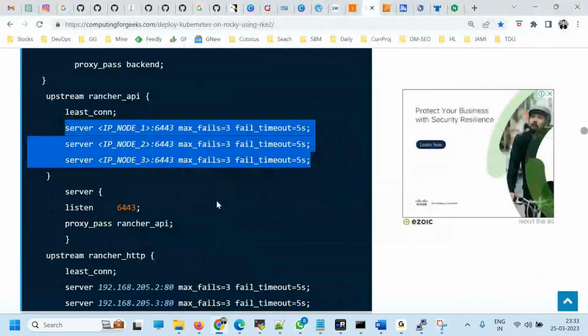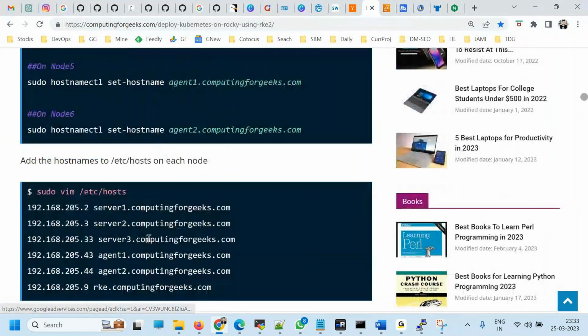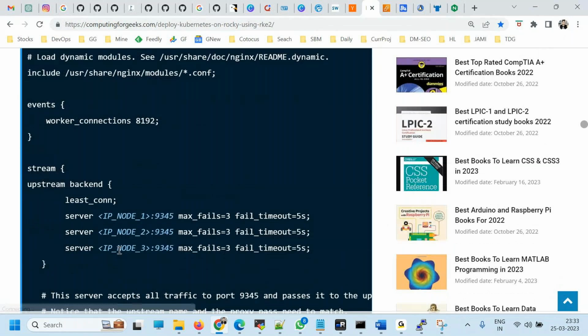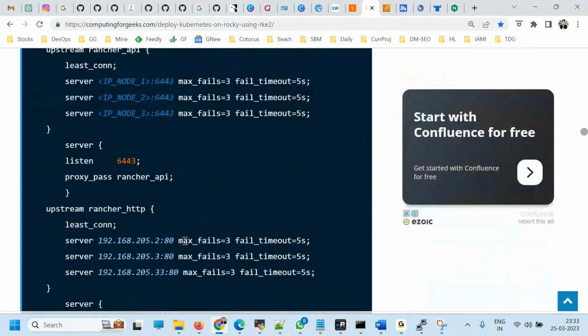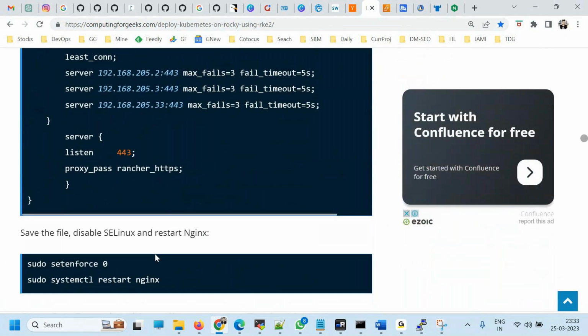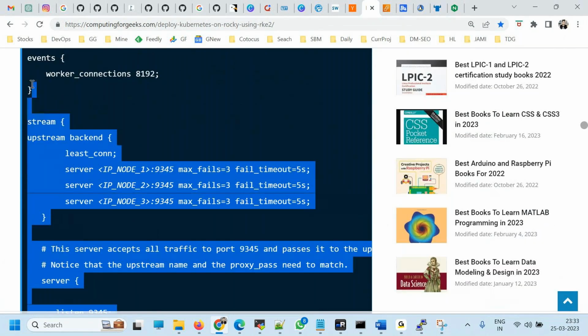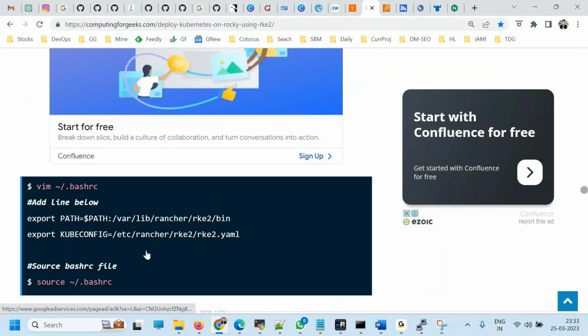So that is how. Here if you see there are multiple servers, look at it carefully. This is the server, this is the agent, and this is a load balancer. This is the load balancer, rke.computingforgeeks.com. Now if you see, this is the server IP address and port number, and this Nginx will be set up in the place where you have the load balancer. And now look at the agent configurations somewhere downside.